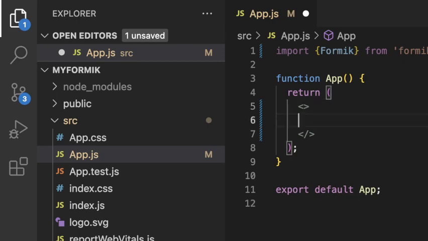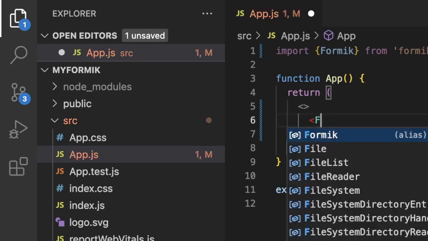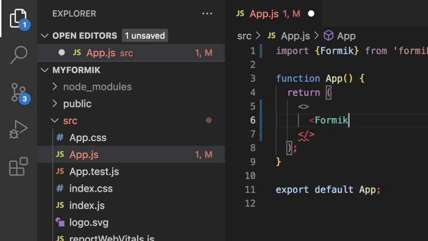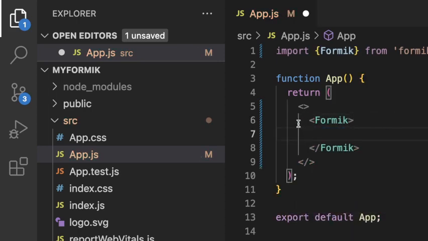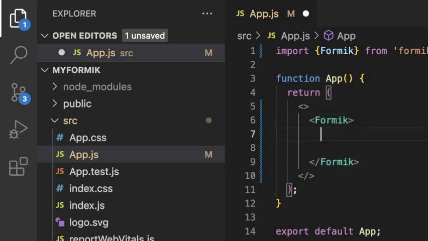Your form will be within this Formik. You will use this Formik like a component. So bring it in. All our form will be within this Formik. But I want us to notice something inside this Formik before we move on. Inside this Formik, I'll put a function here, an arrow function here.